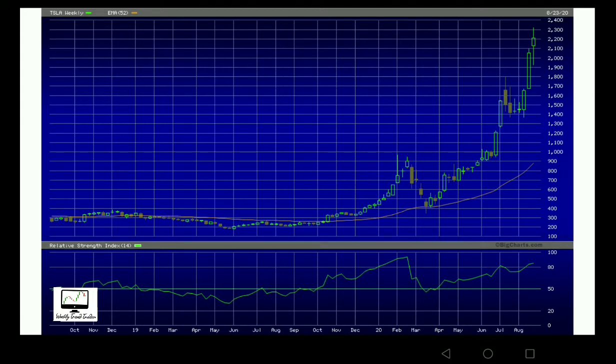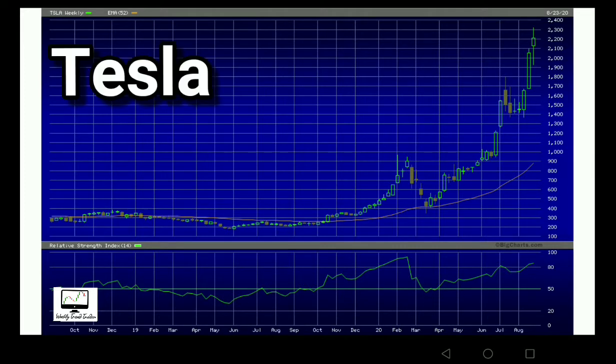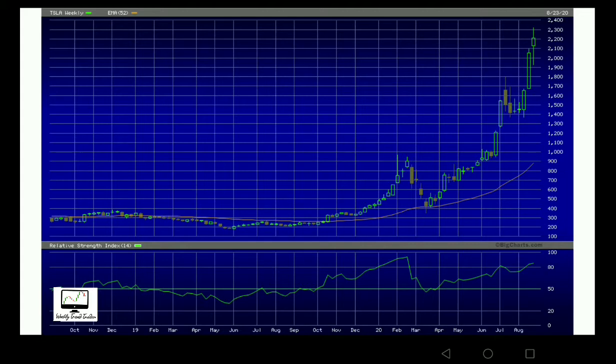Let's look at the first stock, and the first one is Tesla. So Tesla, absolutely explosive stock. We've got the stock split that's coming up on the cards. By this time next week, the stock split will be done. So let's have a look at this one. Let's go back to when it broke through, and let's look at September 2019 into October.